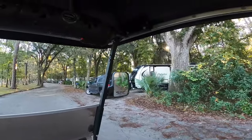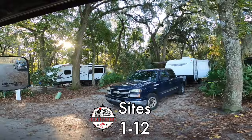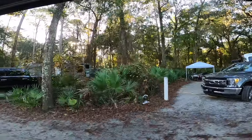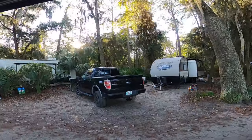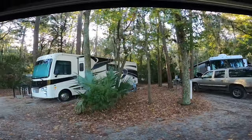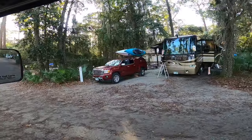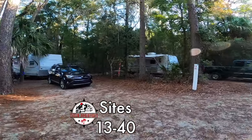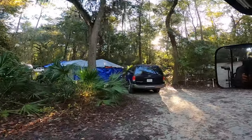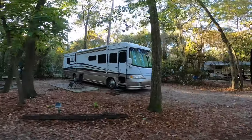All these sites near the office get this nice view of the lake — starting at site one. I must say this was the nicer loop out of the entire campground. Site number seven was my favorite — all the sites here felt more secluded than the rest of the campground, and they had the lake view. This is the loop that we're on, and as you can see all the sites are very nice as well, it just doesn't have the lake view like the previous ones.